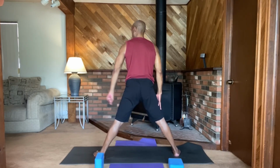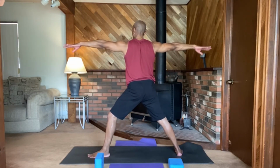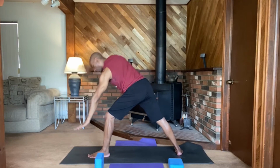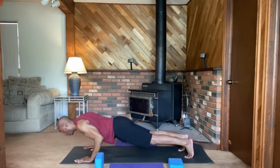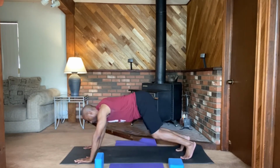Return to warrior two. Turn the left foot forward, lunge. Arms extended out to the side. There's our warrior two. Reverse the warrior, taking left hand up into the sky. And then our windmill, bringing the hands back down to the floor in front. Step back, plank pose. Complete your series, coming down, chaturanga. Inhale, up dog. And exhale, downward facing dog.